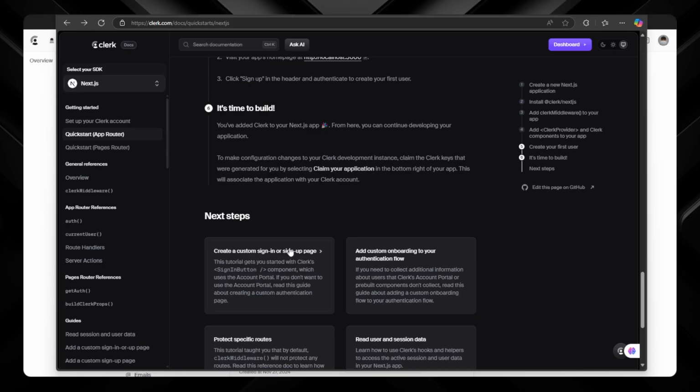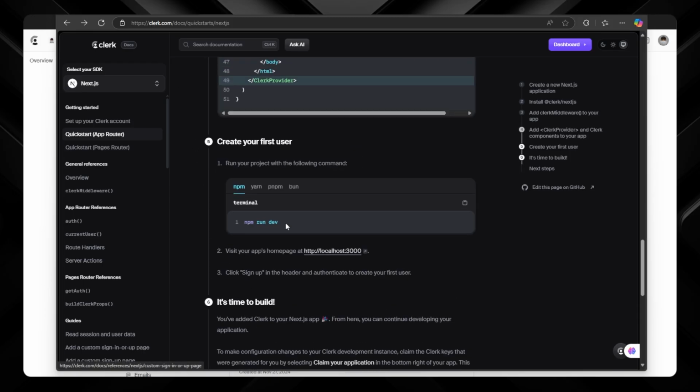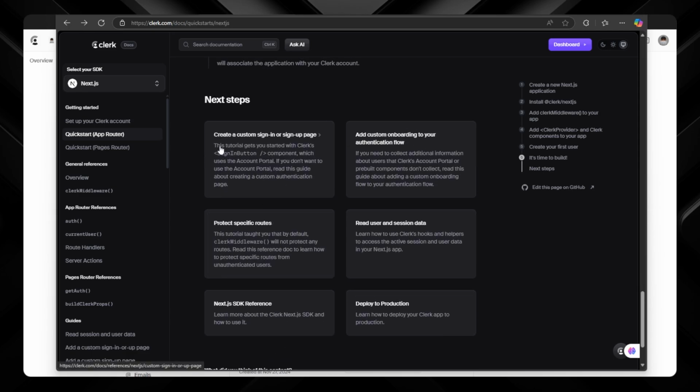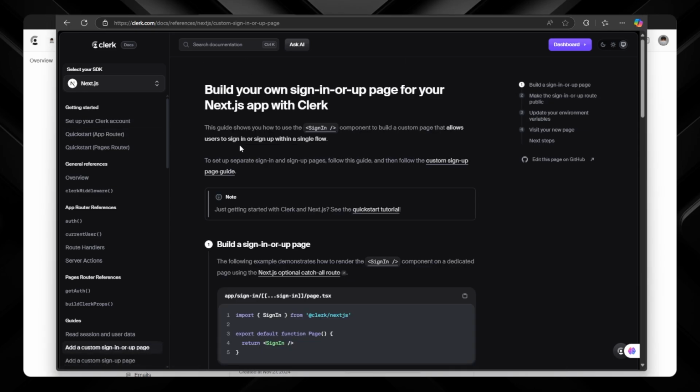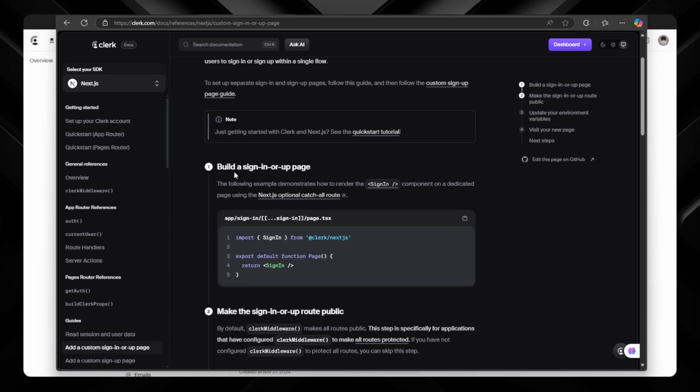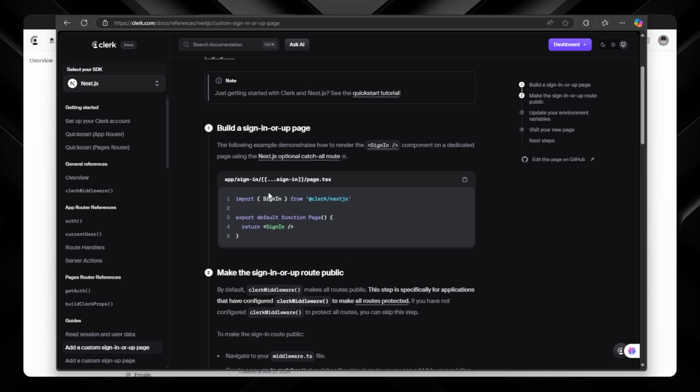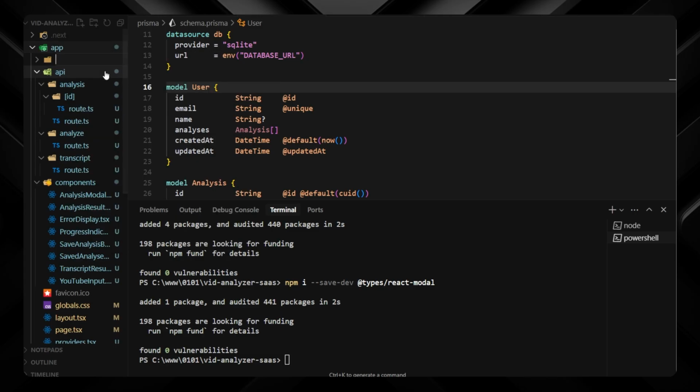And now it's time to go again to the Clerk documentation and implement this sign in or sign up page. You can see it's pretty simple. It's like 4 lines of code, but we need to create the folders. In app folder, we need to create sign in and sign up folder. And inside these folders, we need to create these sign in and sign up with the dots. And inside page.tsx, we will go into our folder. There in app, we will create auth in parentheses. That means it won't read it in path.